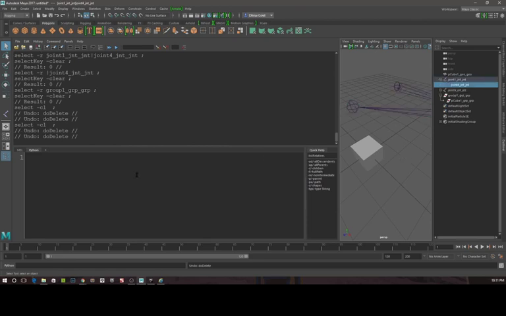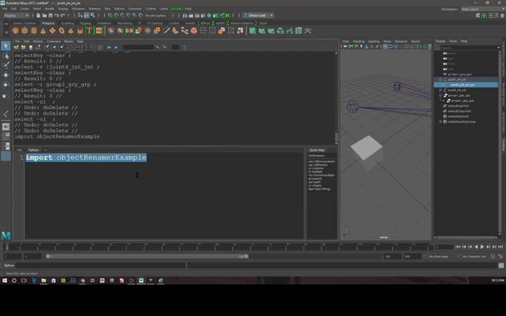One last way to call a script is because it's saved in our scripts directory, we can say import object renamer example. And what it will do is it'll import that just like we imported the Maya commands library. And now the script has been imported into Maya. But unfortunately, importing also executes the script, causing it to run yet again. Again, in our next few videos, we'll go over how to compose it into functions that will only run when called.